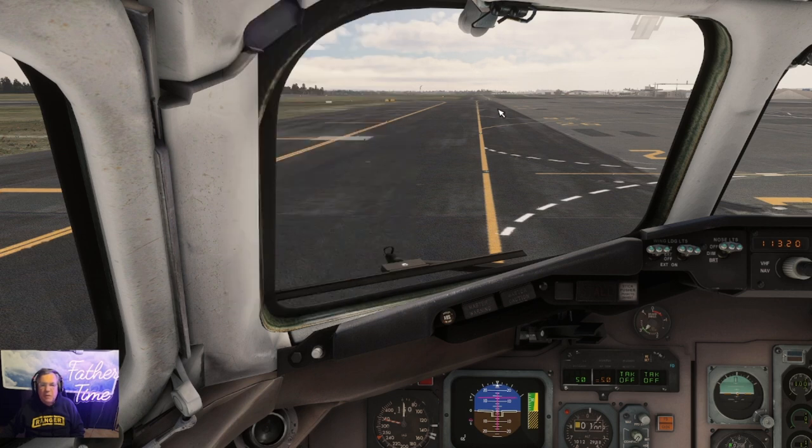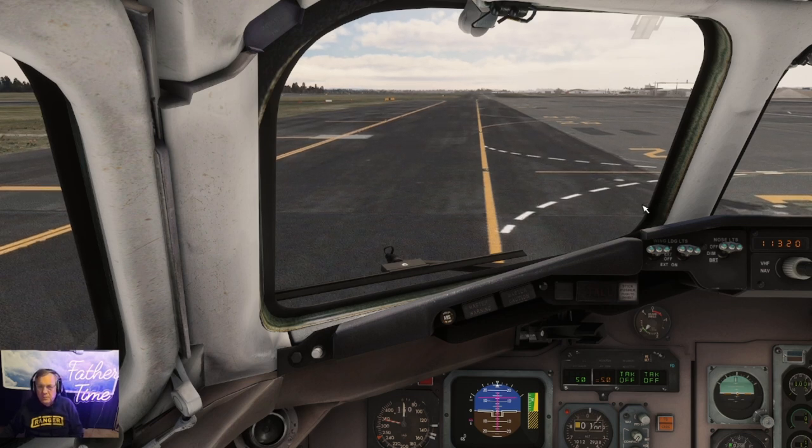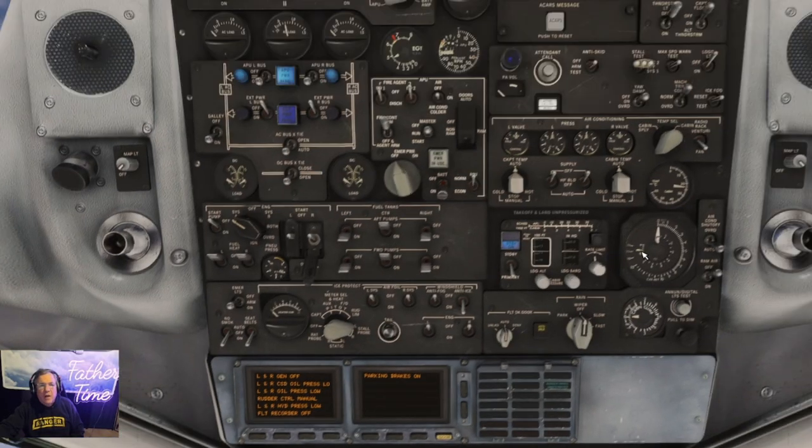Stop here. Cockpit to ground. We have a good engine start. You can disconnect. Unlocking gear. All right, let's go to the overhead and get the engine started, guys.